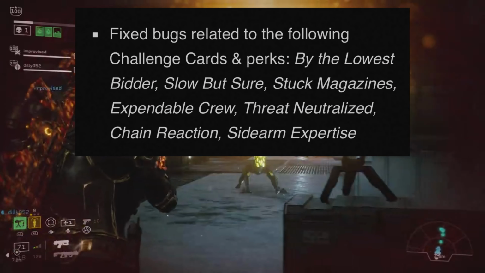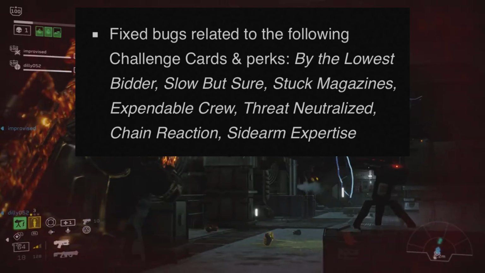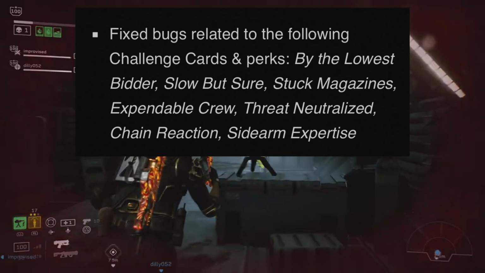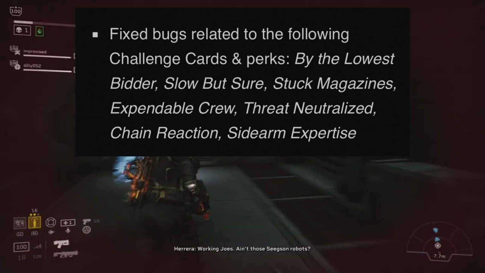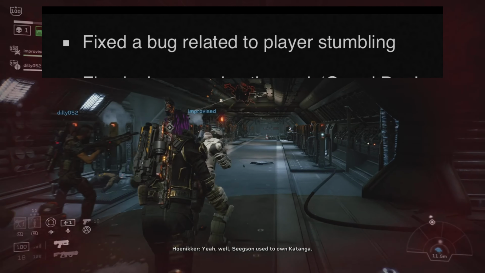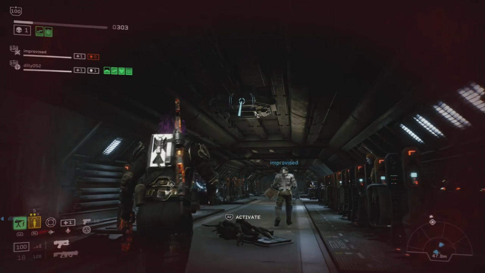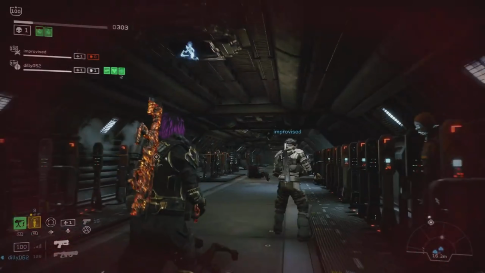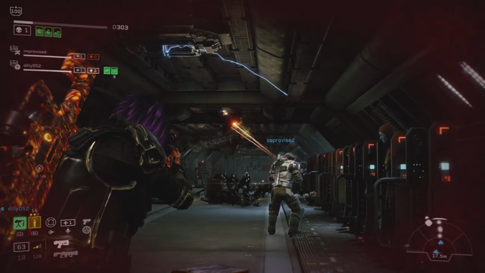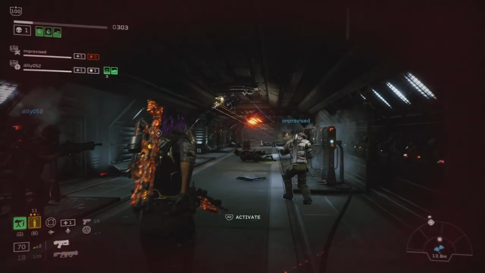They have also fixed bugs relating to the following challenge cards and perks. You will find By the Lowest Bidder, Slow But Sure, Stuck Magazines, Expendable Crew, Threat Neutralized, Chain Reaction, and Sidearm Expertise. They have also fixed a bug related to players stumbling. This was a big annoyance to me. I'm pretty sure many of you as well. All of a sudden, you just bump paths with players. Now, they do have a challenge card that does involve stumbling. But when you're not using that challenge card, you don't want to just be knocked down by your teammate. So anyway, they fixed that bug.